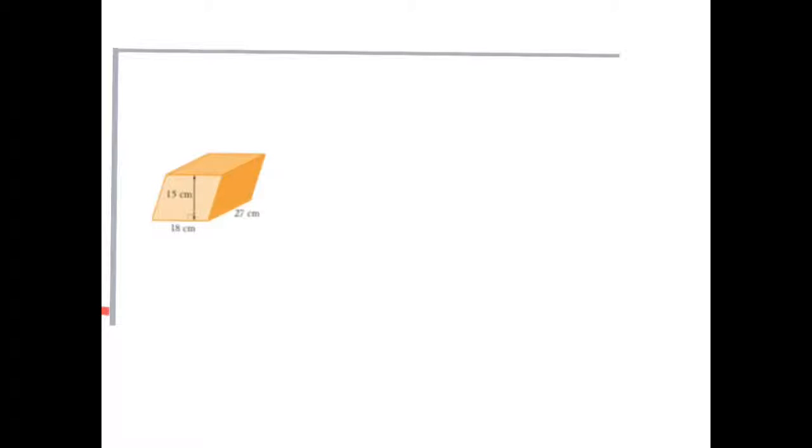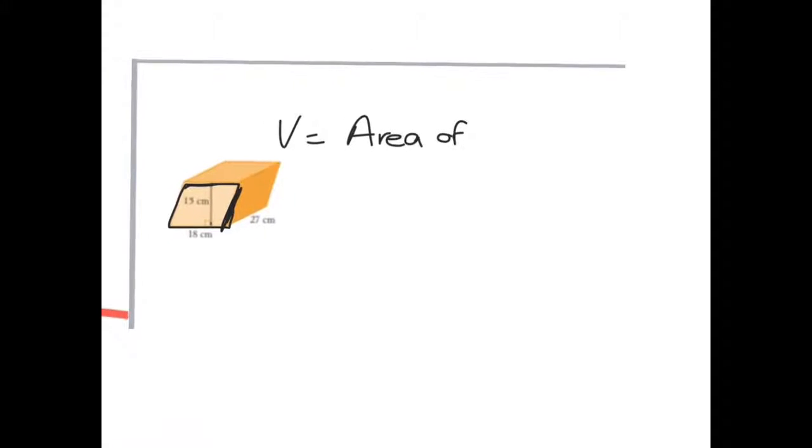So let's have a think about this example here. As you can see, it's not exactly a rectangle. It sort of looks like a rectangle that's been squashed. And what we call this shape on the end is a parallelogram. And you've probably seen this sort of shape when you're doing area calculations. So we first go, well, does it have a uniform cross-section? If you cut this shape up, would the ends all look the same? And the answer is yes, and you can probably see that. So if that's the case, so that it's not a rectangular prism or cylinder, we just use the formula that the volume is going to equal the area of the end times the height.